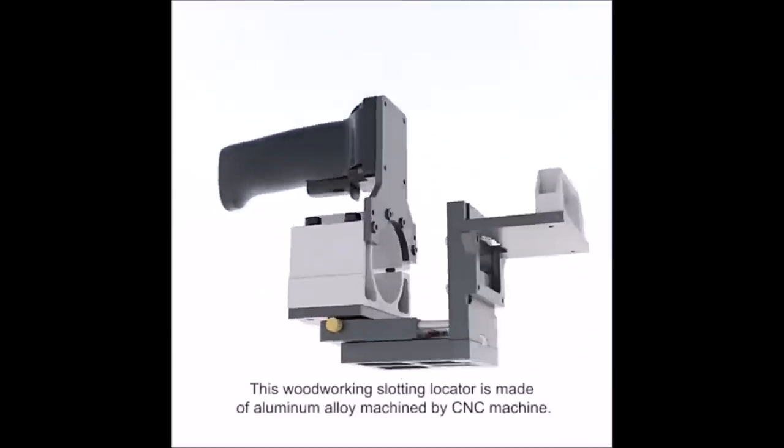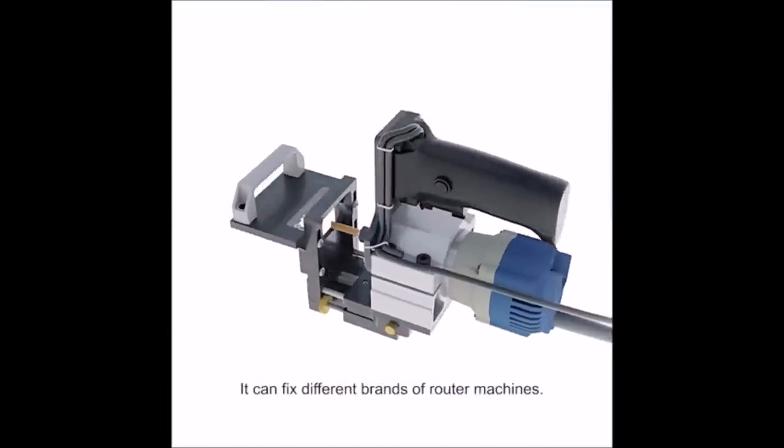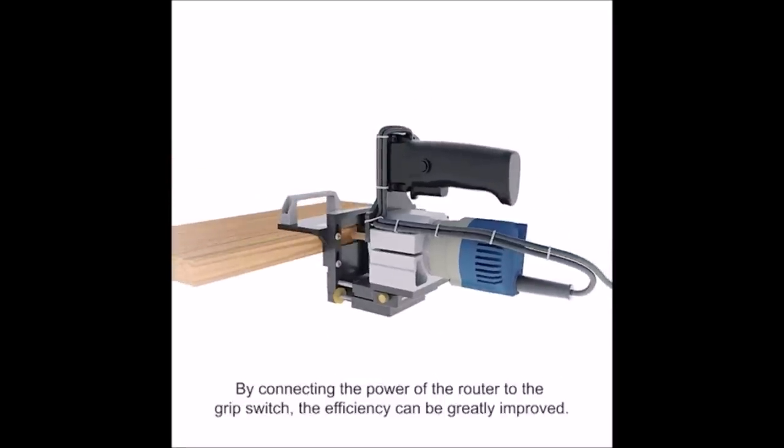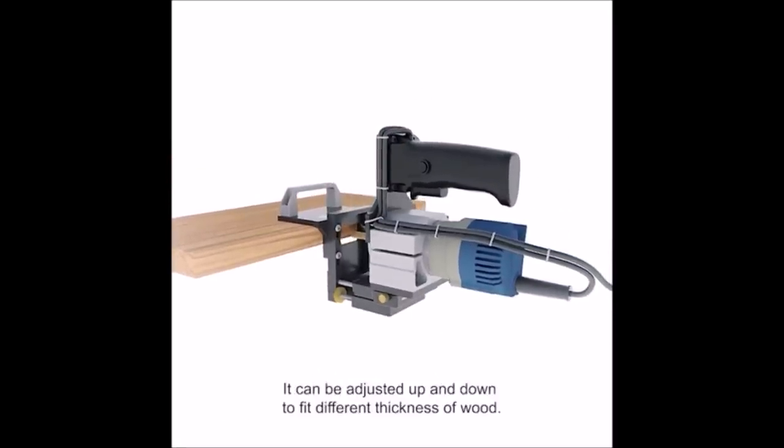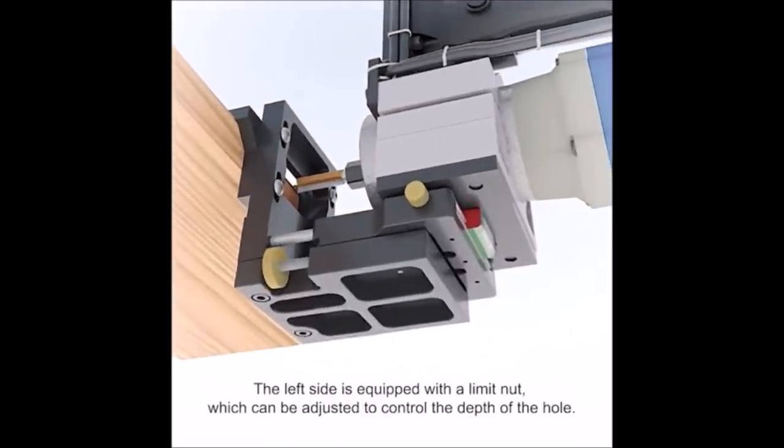Number 7. Woodworking Slotting Locator Compact Router Attachment. This woodworking slotting locator can be used for 2-in-1 fastener slotting, suitable for a variety of cabinet splicing, invisible and non-marking.